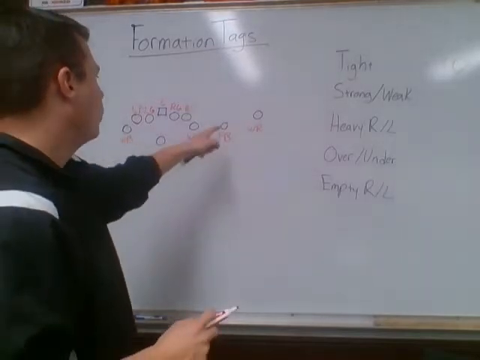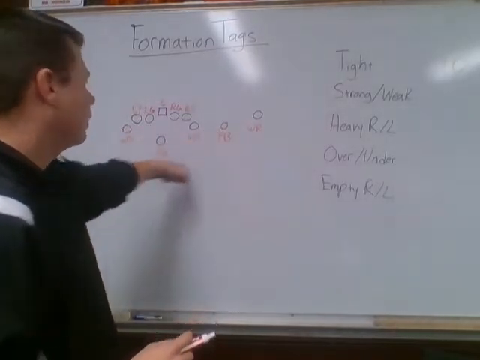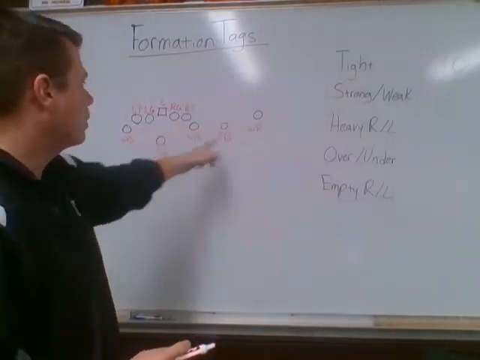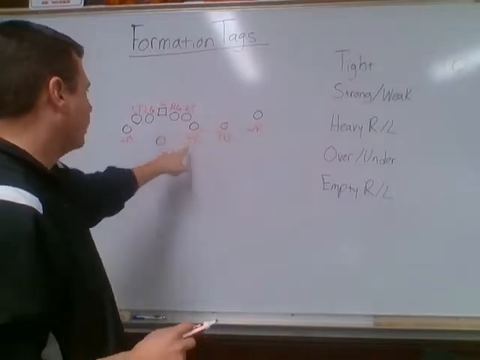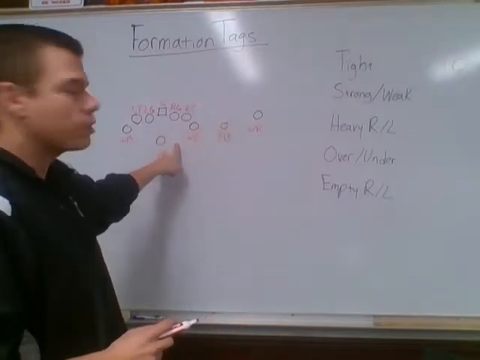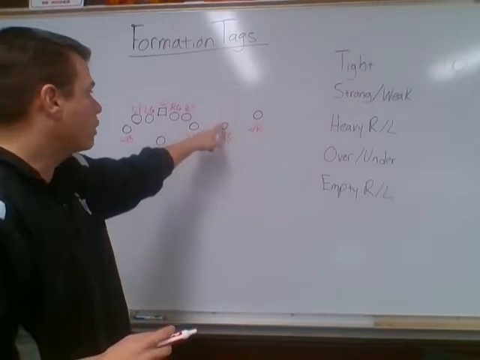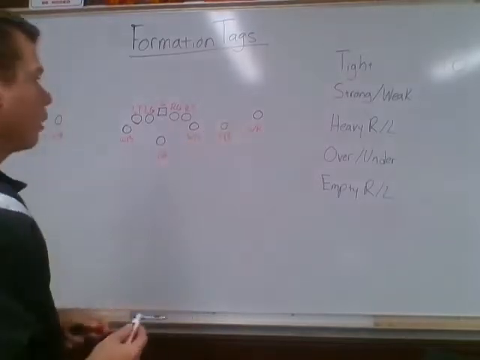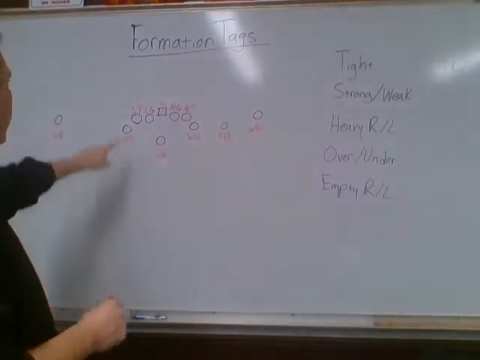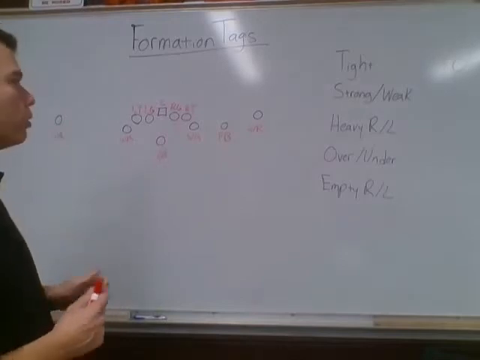Okay, and then we could run, we can still sweep the ball. We go empty right, swing right, sweep right, and run a sweep to this side. And I have an extra blocker out here. Sometimes the fullback's left inside, he has a hard time getting out here and getting a block. Well, he's already out here and has a better angle. We can run our trips passing plays to this side and a twins passing play to this side, okay? You can do all that stuff.